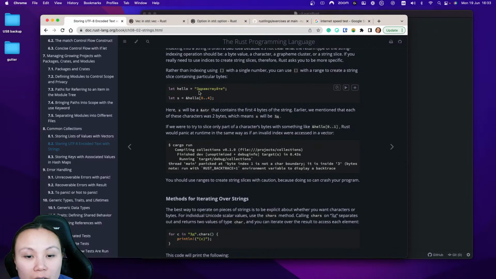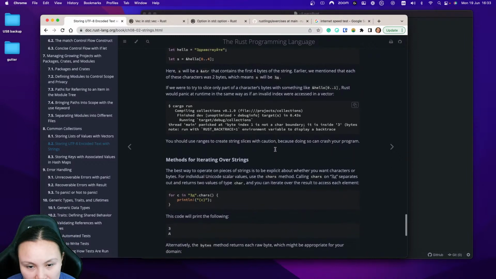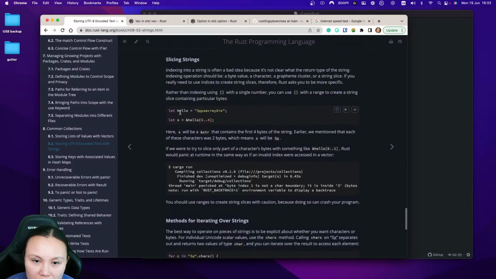Good. Right. So we can't have half of a character. If a character takes 2 bytes, then we can't take just 1 byte, or we'll have an error: it's not a character boundary. You can't even take 3 bytes, because that gives the first character and then half of the second one. No, you can't.